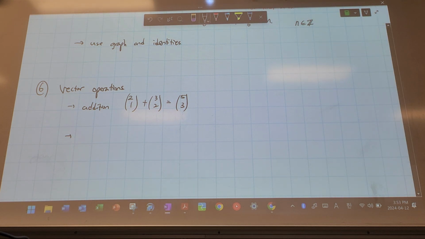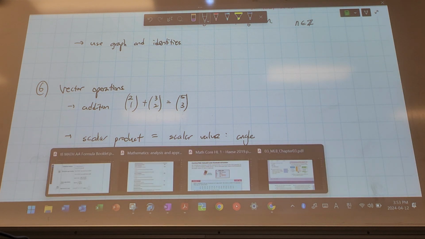And then we have the multiplication. We have two types of multiplication, right? We have the scalar multiplication, or scalar product, and also we have the vector product. So the scalar product gives out a scalar value. And what kind of meaning do they have? They usually have the meaning of the angle. Right? The angle between the two vectors can be found by using the scalar product.